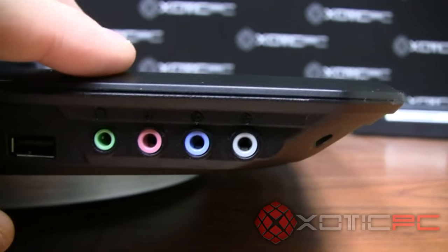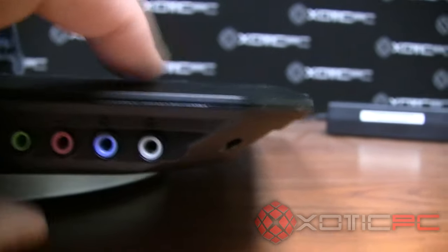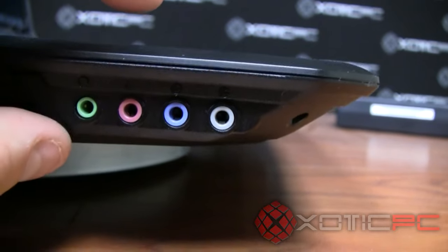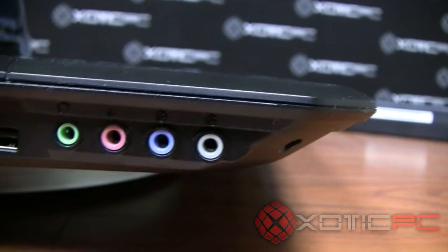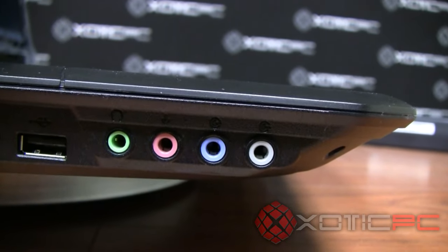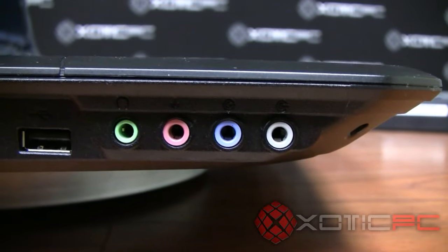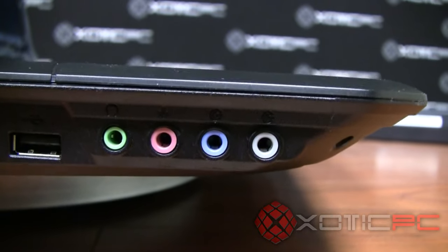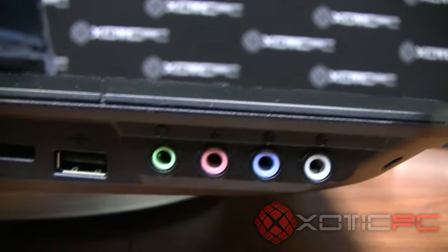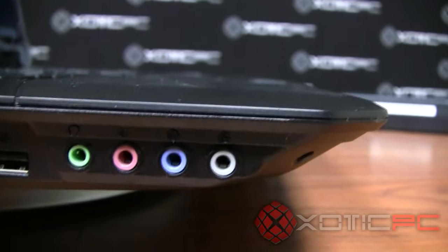But just standard setup, you get a headphone jack, you get a microphone, and then these are an SPDIF and a line out. So if you were trying to connect it to an older home theater receiver that didn't have HDMI to support the audio, you would just need an 1/8 inch SPDIF digital coaxial cable, which can be purchased online for $10 or so, to get the audio over to the home theater receiver.